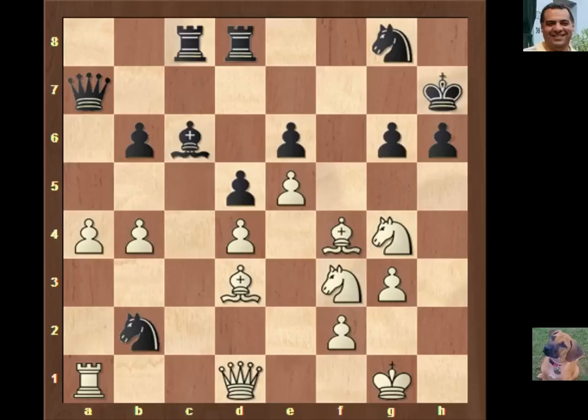Okay, white to play here. Can you guess what white plays in this position? Any ideas? White to play here. Who's awake? White to play. Anyone? You want to move your queen?